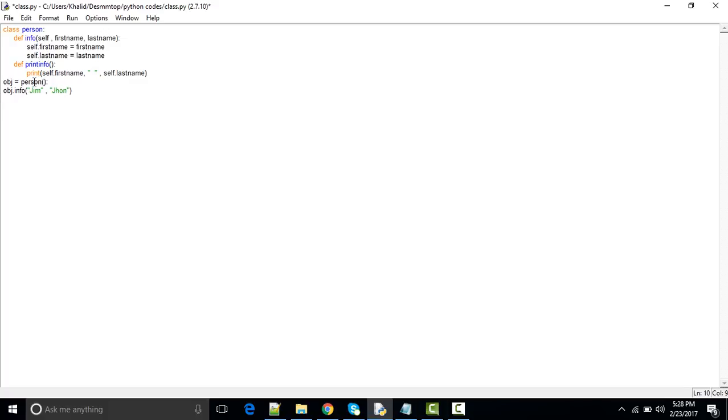So we will just print these first name and last name using this obj object, which is the object of the person class. obj dot print info. Yep. So guys, this print info function is not taking any parameters, so we will not pass anything in it. Hit enter, hit control S to save this file, and let's run it. Let's hope it will run.